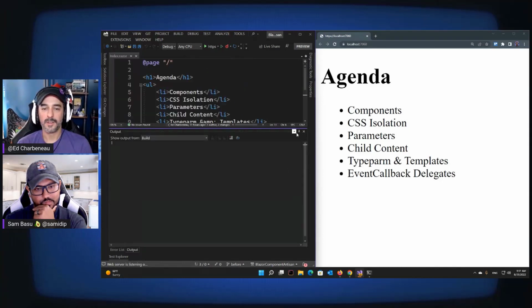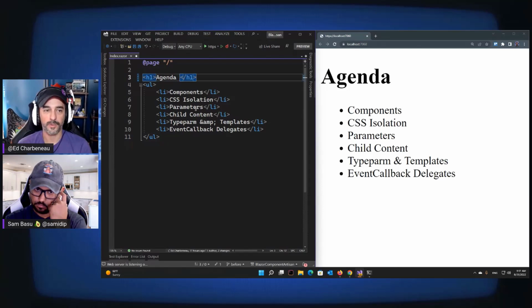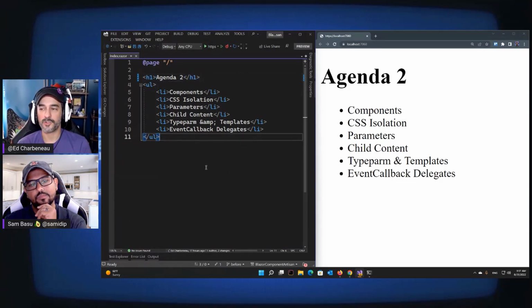The last time I checked, I was able to get the hot reload feature working in this pretty well. So if you're new to .NET or maybe just .NET 6, hot reload is a very cool feature that allows the app to dynamically reload the page that you're working with or the components that you're working with. So if I come in here and make a change, you'll see it's live updating the web view in the browser here. So that seems to be working good, and we're going to want to take advantage of that. There are some times where we create new components and things that it might ask us to restart the application. But for all intents and purposes, we could probably get away with not having to restart this app very often.